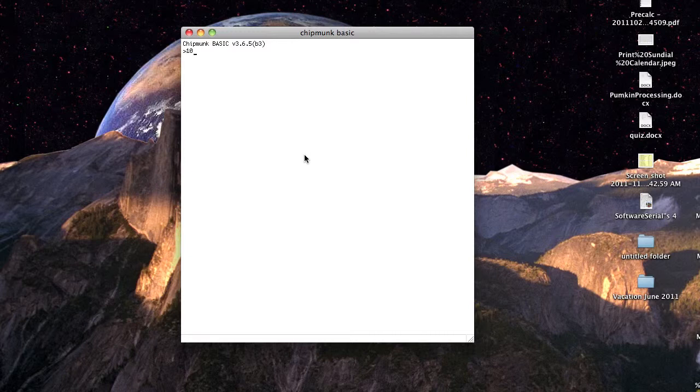At statement 10, I'm going to begin by inputting a string. INPUT a$, and that could be a string of any length that we choose for now. And then statement 20 will be to print a$, P-R-I-N-T, print a$.